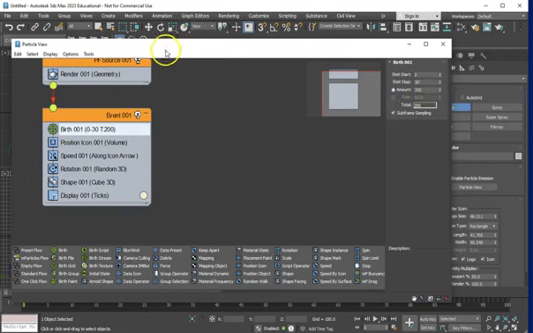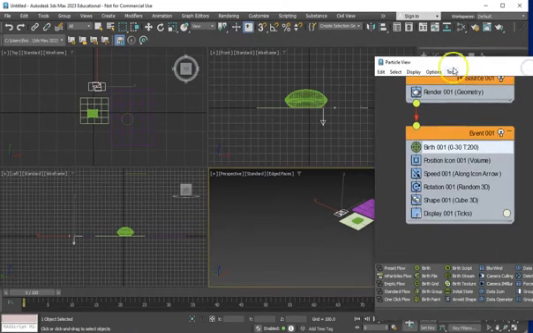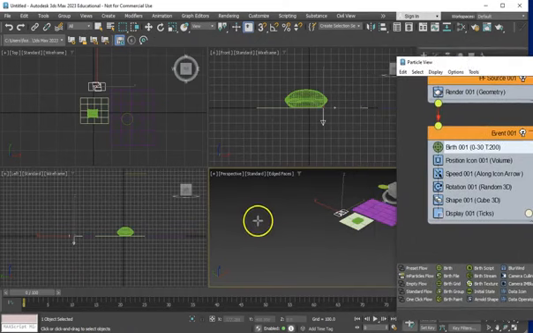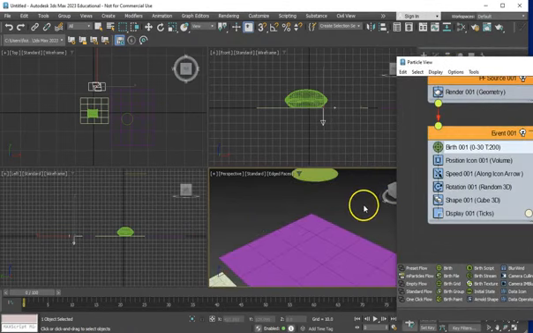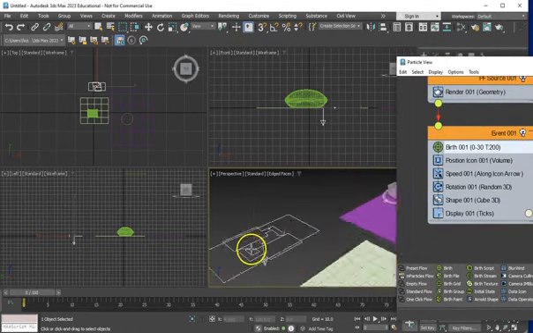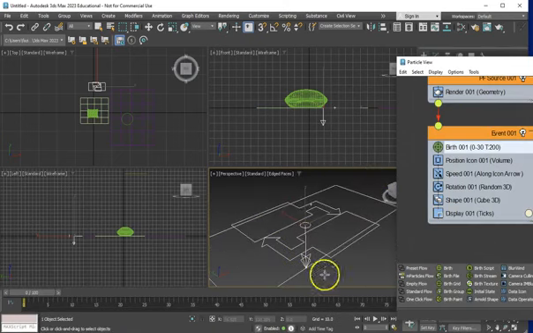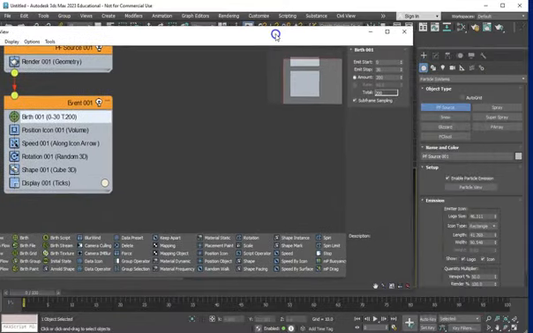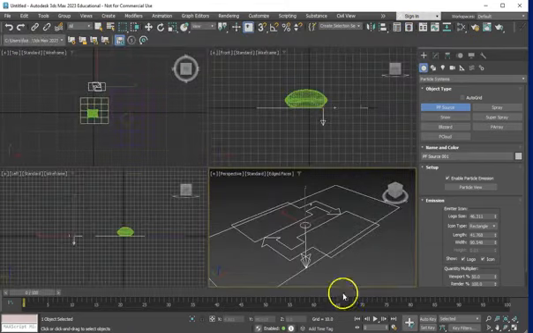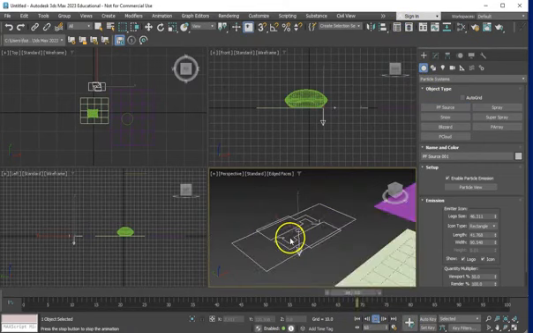I guess we don't need to change those, but we need to change the position where these particles are created, because as you see, these particles are created here, so we want to modify this.